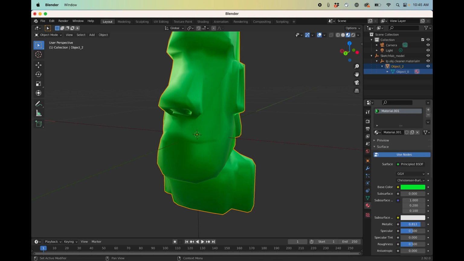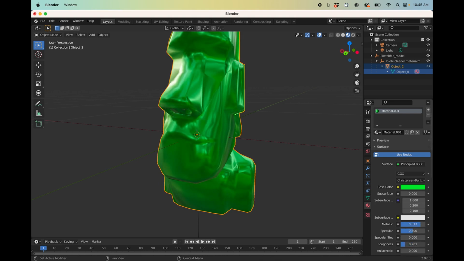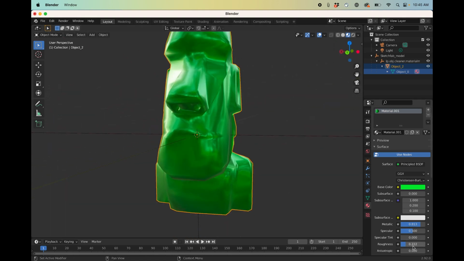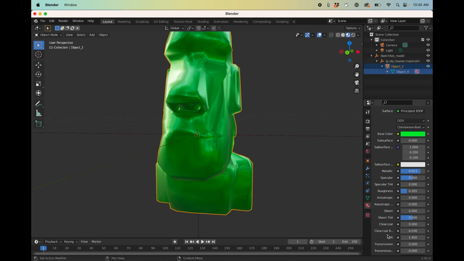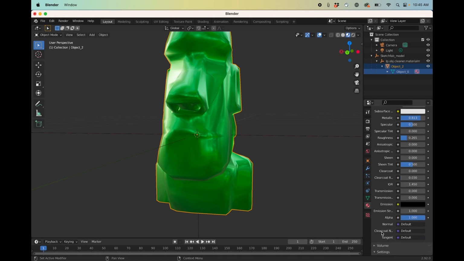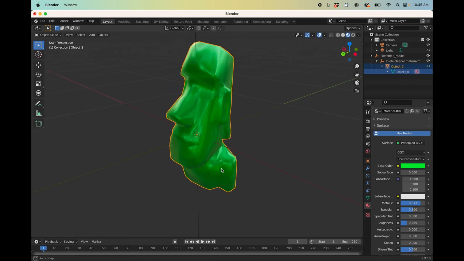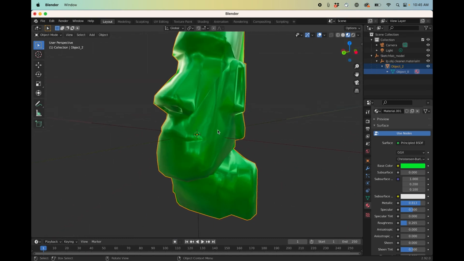So maybe we make it a little bit metallic, and then if we bring the roughness down, we should be able to get a little bit of that shininess. And maybe that's okay for what we're doing. Let's see, there's some other pieces here, but I think this is probably okay. We just wanted to create something that's kind of similar.